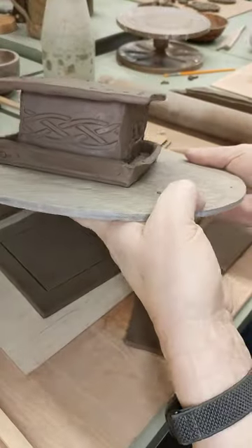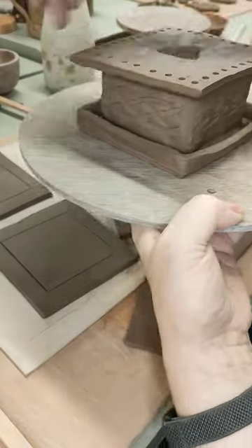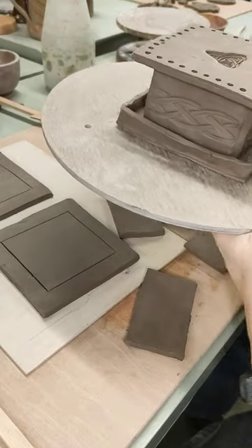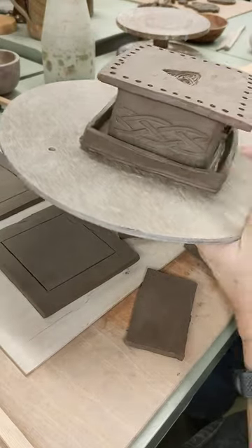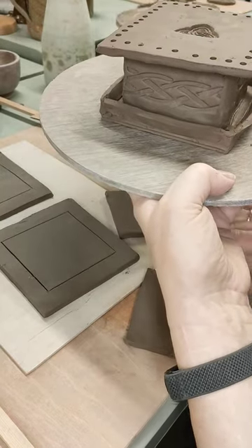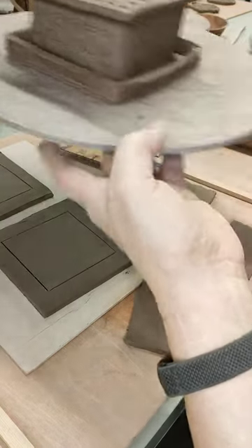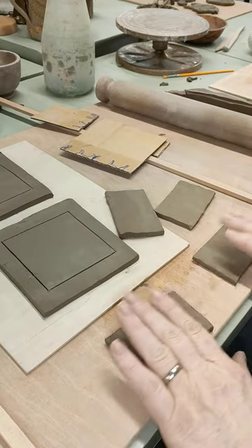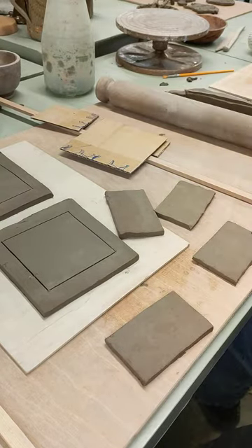On the one I made — my example piece — I actually then used a roller to roll a pattern on the pieces before I put them on. I'm not going to do that on this one. On this one, when it's finished, I'm just going to do patterns and things with glazes. But equally, if you want to put stamps in or roll a pattern on it, do that and then cut it again because it will change and distort the shape. So do the pattern, get your guide, cut round it again.